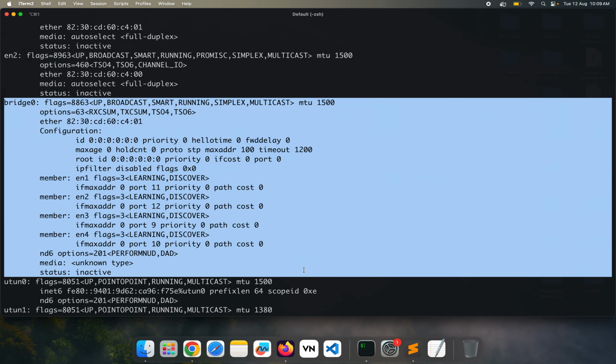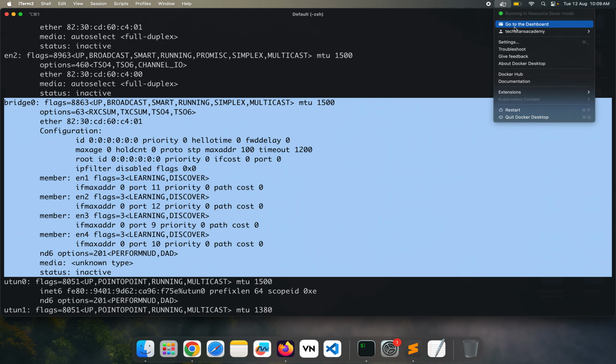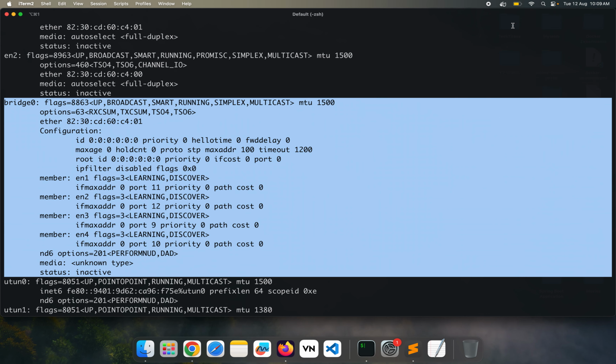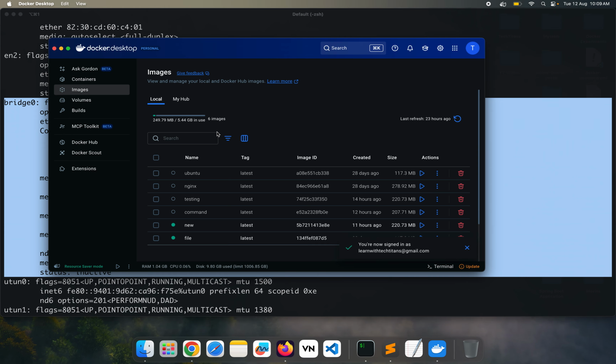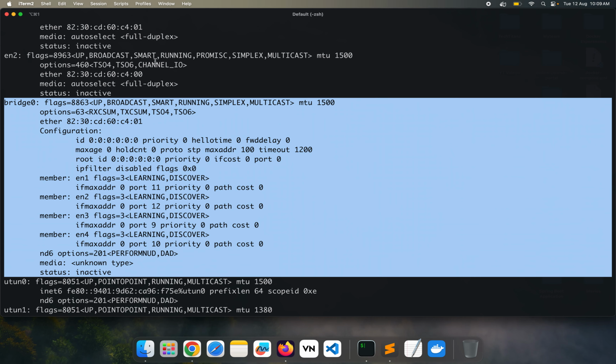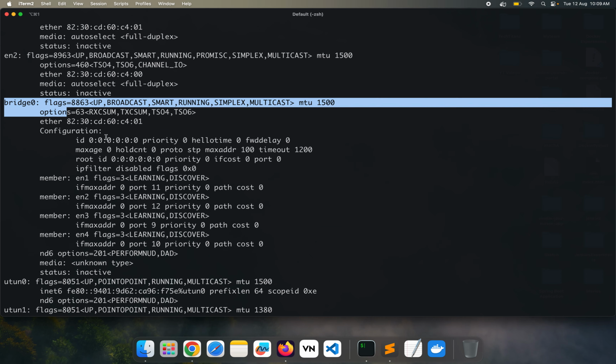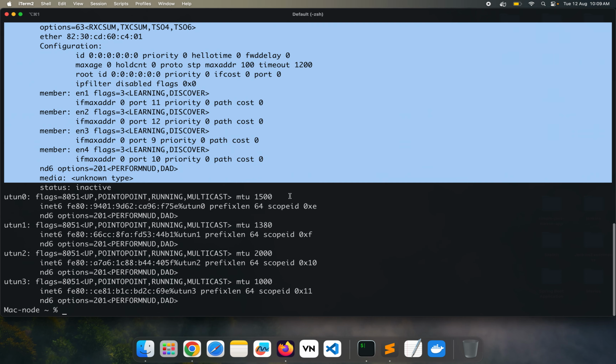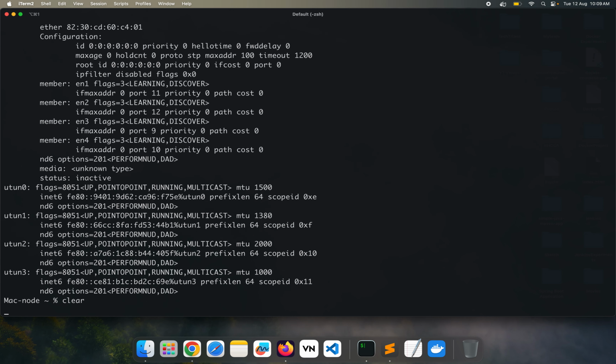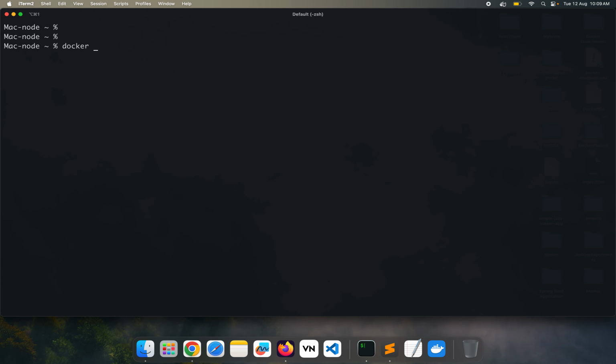This was created when I installed the Docker daemon. As soon as you install Docker on your machine, you would get a docker0 network created.